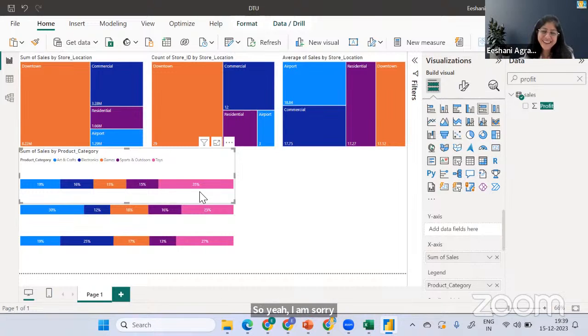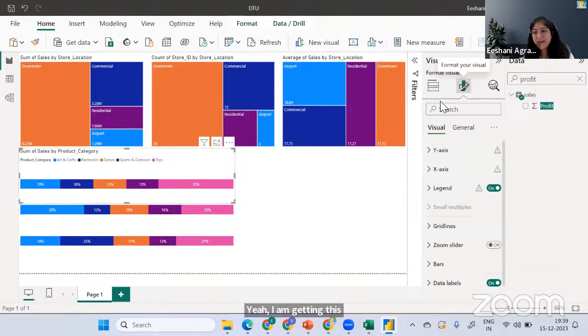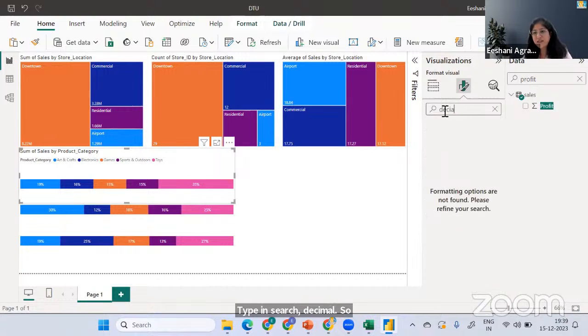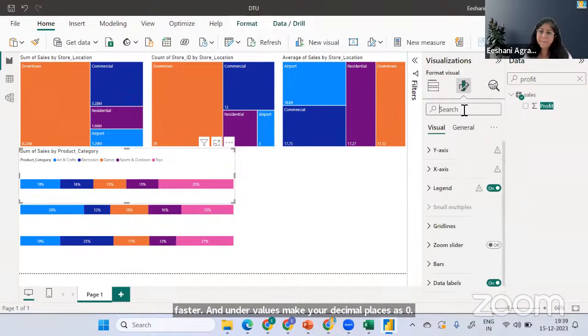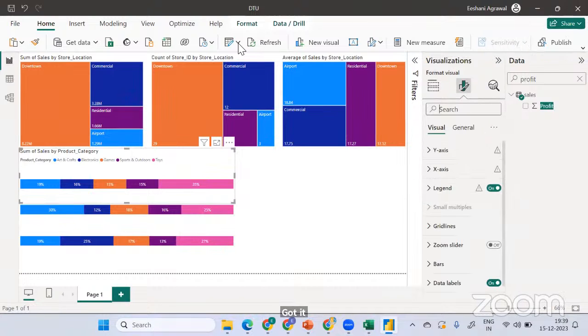Okay. So once you select your visual and you go to format, type in search decimal so that you're able to reach faster. And under values, make your decimal places as 0. Got it? Yes, I got it. Okay.